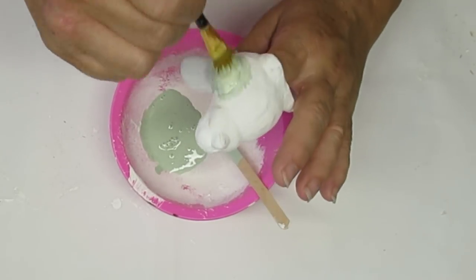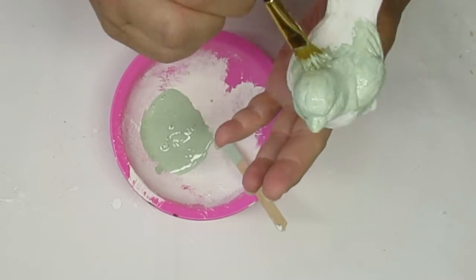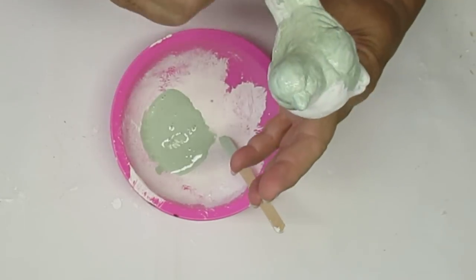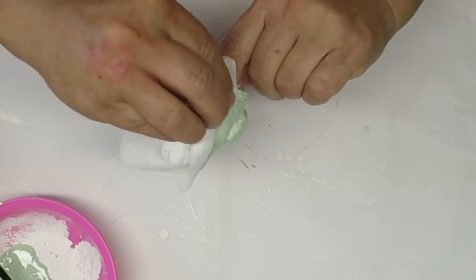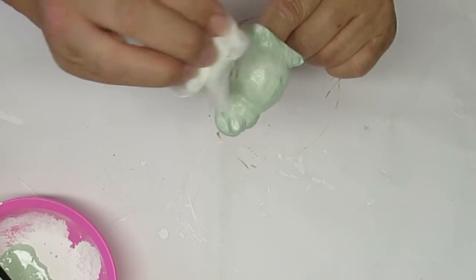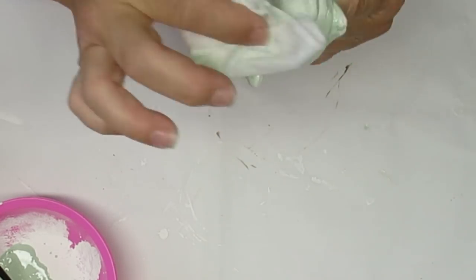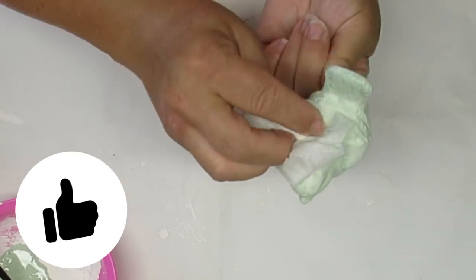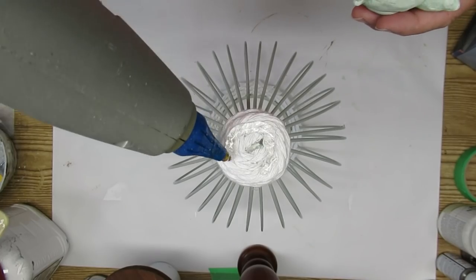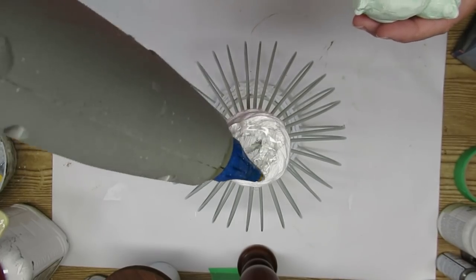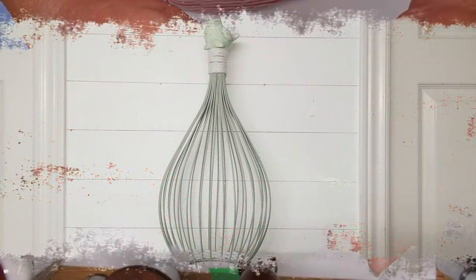So here's my little white birdie. I'm going to use a really soft brush to apply the wax, making sure I get it heavy enough in all of the cracks and crevices. Once I have it the way I want it to look, I'm going to take a baby wipe and just gently dab at the raised areas to bring out some more of the white, and the green will stay in all of the cracks. The last thing to do is use a lot of hot glue right on the very top and put the bird down so he has a cute little perch on top of this lantern.